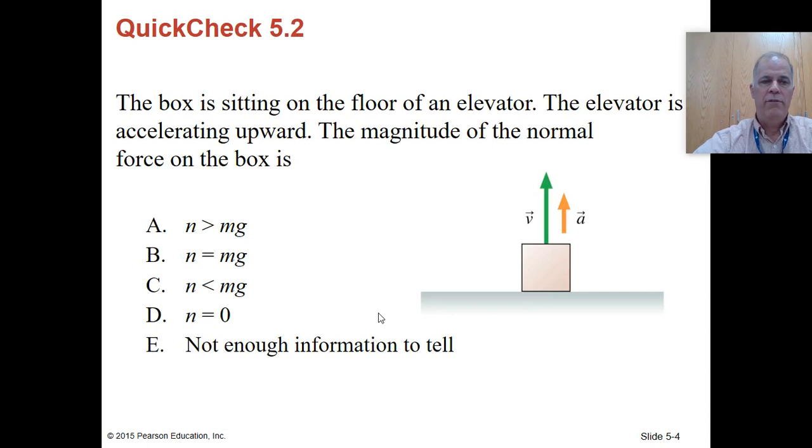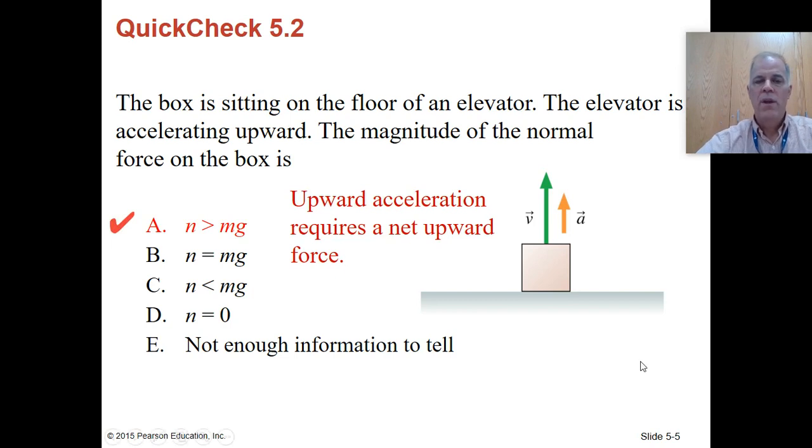Box sitting on the floor of an elevator. Here comes the answer right now. Okay, this is just a greater than, less than question, so you don't actually have to hang numbers on this, and the AP exam likes these ones as well. All you have to know is that the normal force is greater than the weight, because there has to be enough normal force to not only keep the box from falling into the basement, but also to accelerate it upward. So the normal force has to be greater than the weight, mg. Here's the next one.